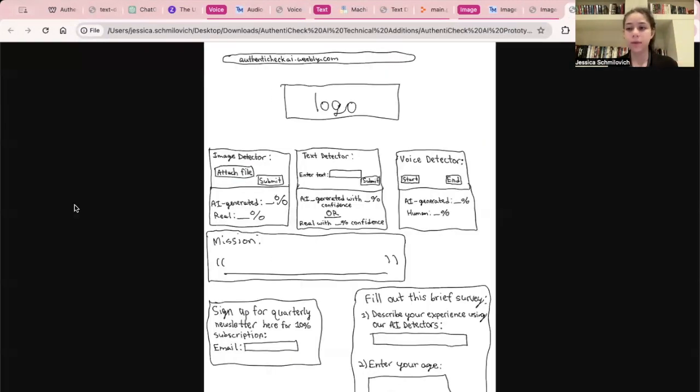So this is actually my prototype that I made after finishing my samples before making my website. I knew I was going to make it on Weebly because I had prior experience making websites on Weebly, and it looks very similar, except the text detector obviously is not directly on my website, and I was having lots of trouble figuring out the text detector, but because of user feedback encouraging me that the text detector would most likely be used by my users, I put in the effort and endurance to make my text detector work, and I found a way with Replit, and it's very efficient, and my users are very happy with this improvement.